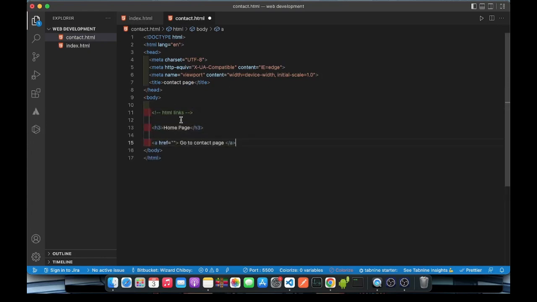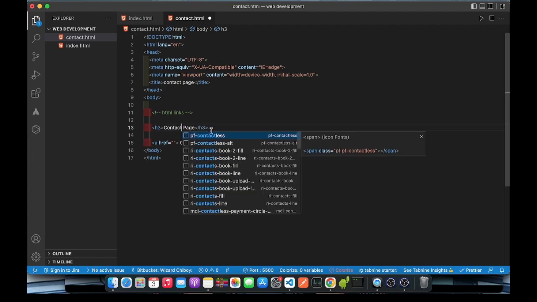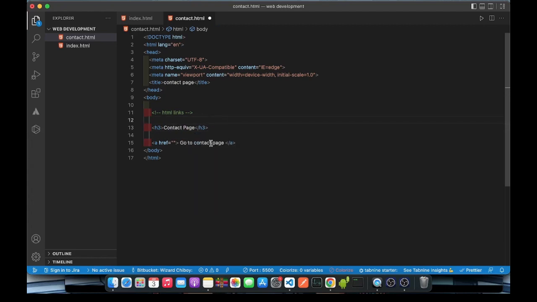You can type it, and then you can say, instead of home page, we have our contact page, and then while we are on our contact page, we might want to go back to our home page. All right, and then you can just say go to home page.